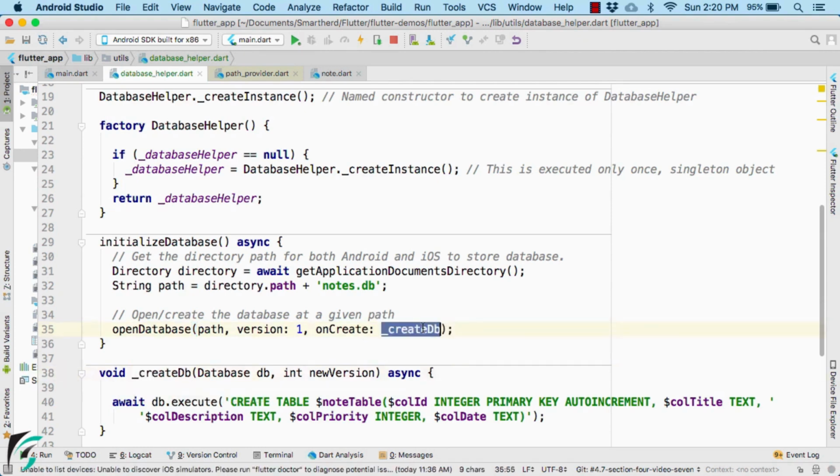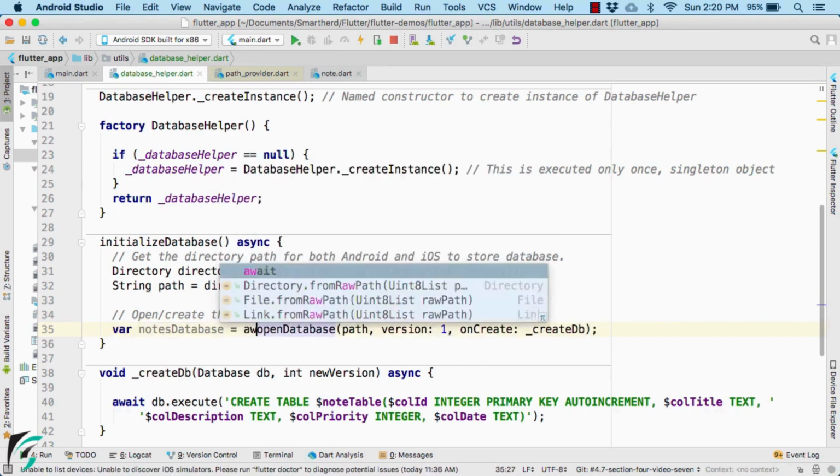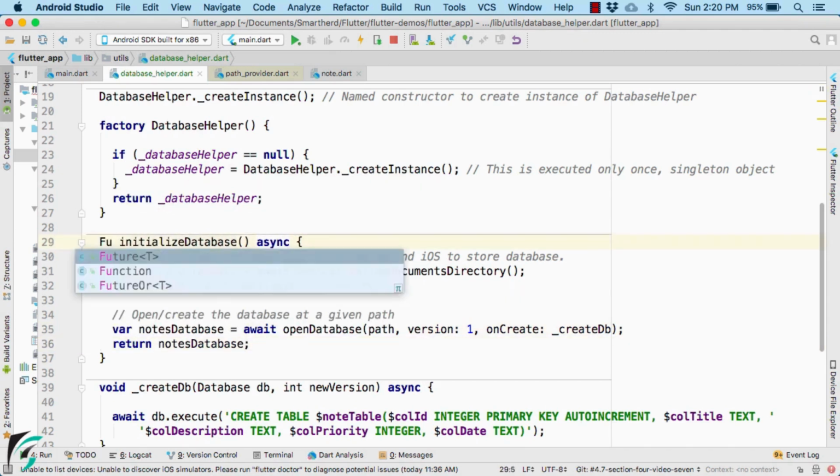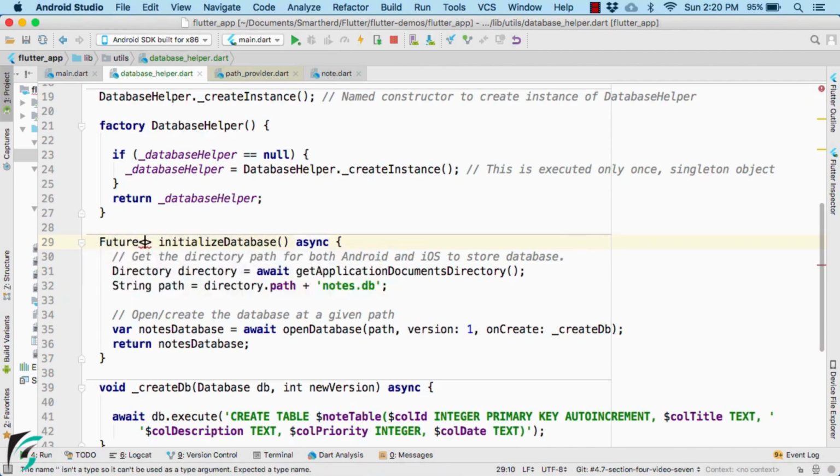This will actually execute this function to create our database ultimately. And now on the left, we have to get the reference to our database. Again, here we have to use await and finally return our database. Perfect. Also modify the return type of this function to get better clarity, which will be Future<Database>. Perfect.